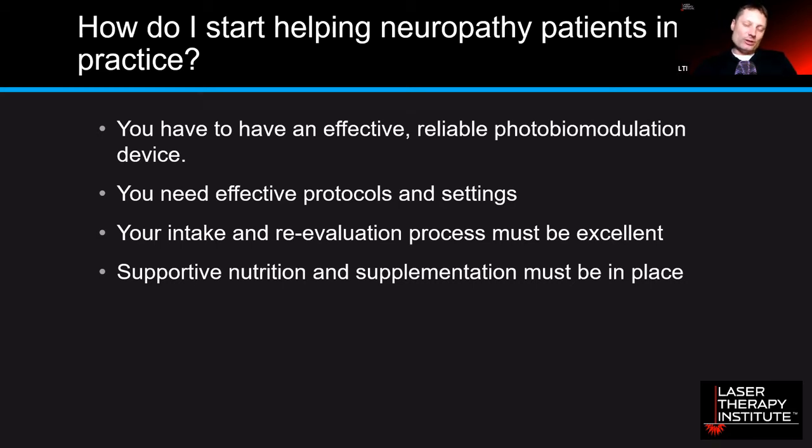Your intake and your reevaluation process must be excellent. They have to be nailed down. You need to know what you're doing before you bring somebody in and try to treat them, without knowing what's going on or knowing if they're improving. And then you do need to have at least some level of supportive nutrition and supplementation in place. Again, just as simple as B vitamins. Are their B vitamin levels correct?